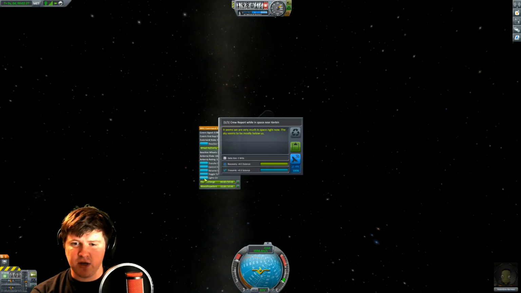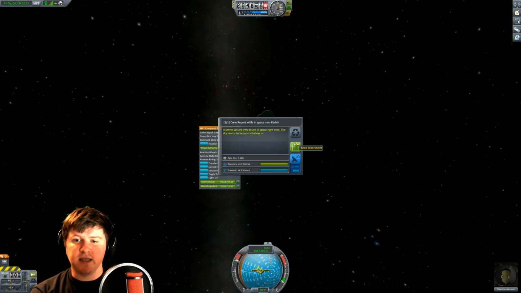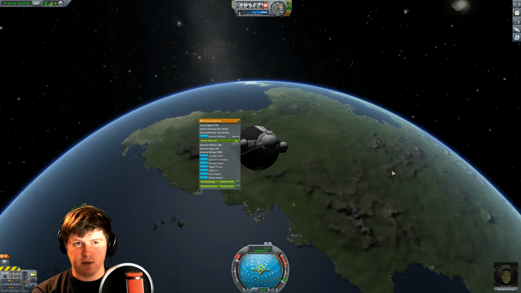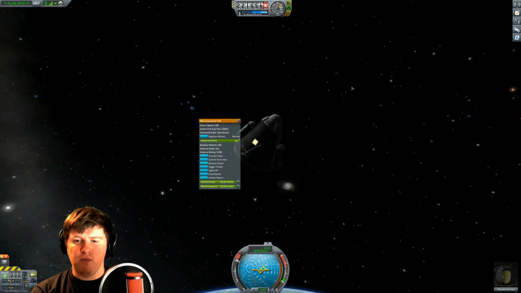It's possibly time for a crew report. Seems we are very much in space right now. The sky seems to be mostly below us. We are actually very much in space. I mean, this is way outside the atmosphere of Kerbin. Let's turn the lights on. So pretty.